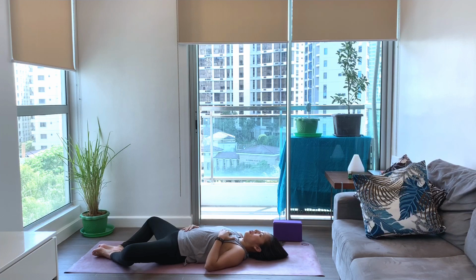Notice how sometimes when we create movement in the body, when we create a lot of heat in the body, notice that your Shavasana becomes a little bit more active than a very restful Shavasana. And that's okay. Just observe how your Shavasana is for today.